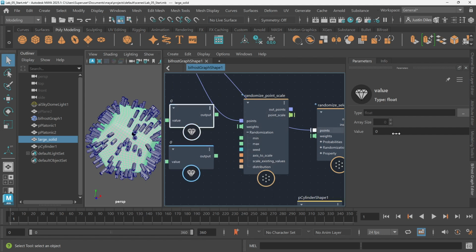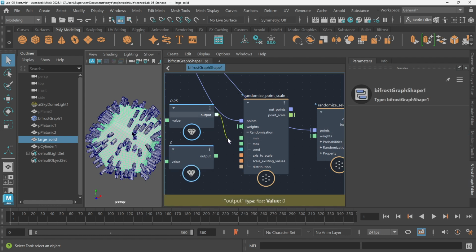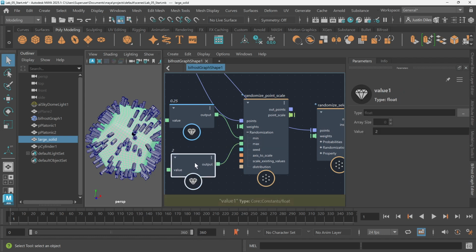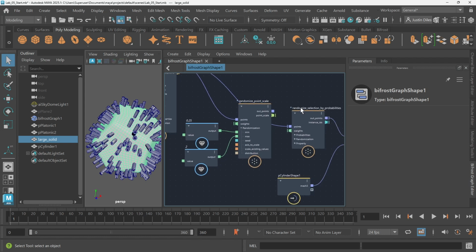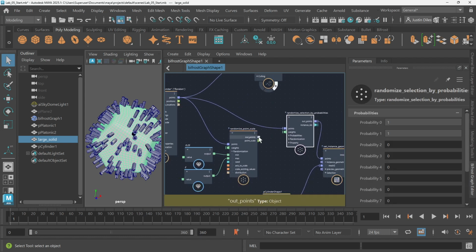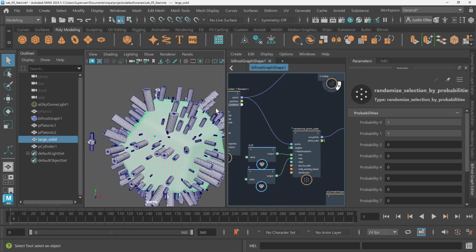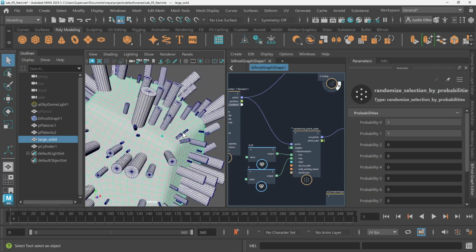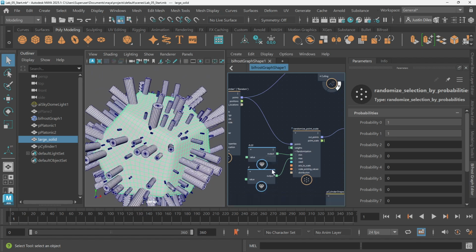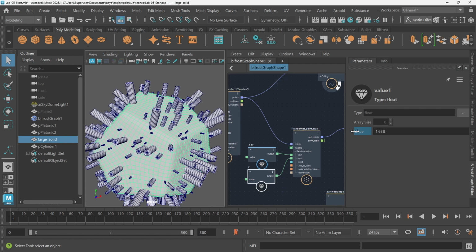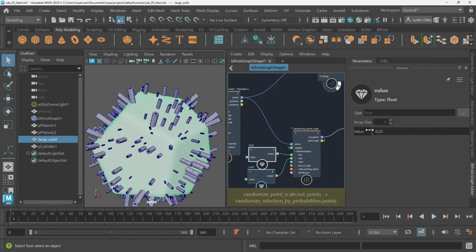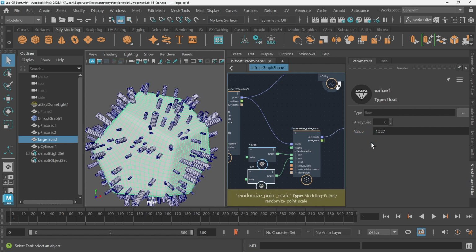And let's say our minimum size is going to be 0.25. And then our maximum size will be 0.5, or let's make it actually something bigger, 2. And let's plug our minimum in here and our maximum there. And so that's great. Now we simply need to make sure that we are connecting this point scale into points. Okay, great. Now we can see that we have little ones, big ones, and some things in between. So now we could scale this down, take our maximum value, maybe take our minimum value and scale that up. So now we have variety here.